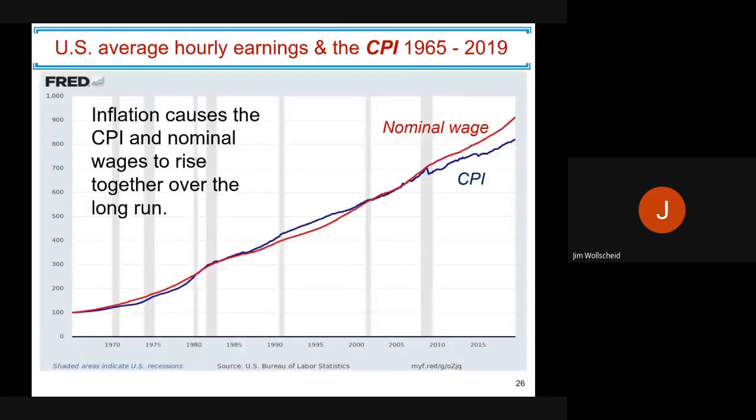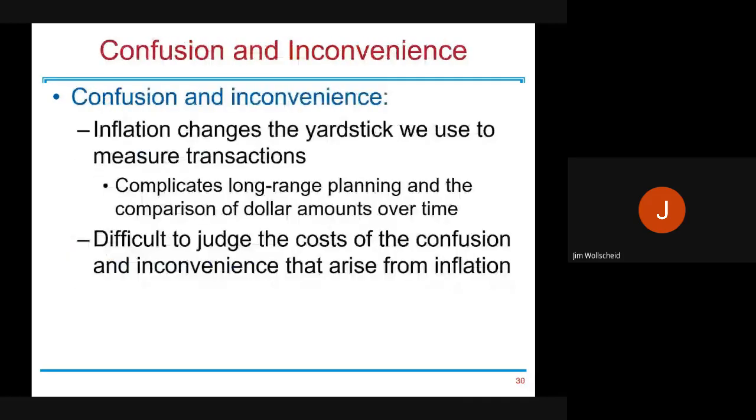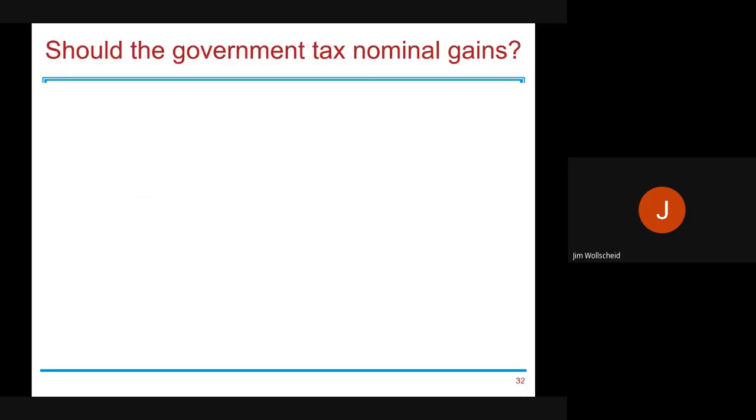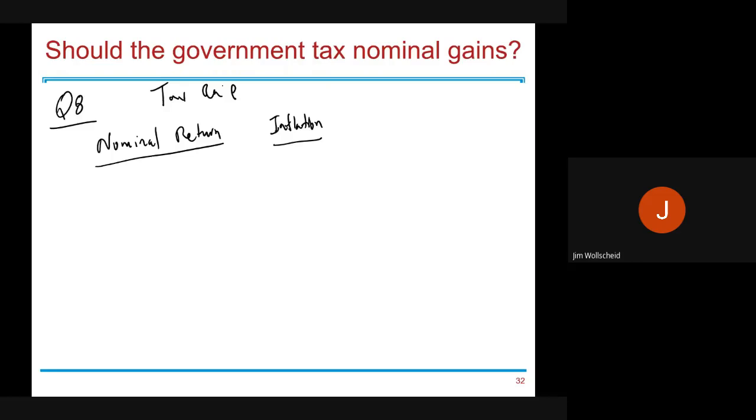Now, there was a question from the homework, which I will cover because they asked. What they talk about is something called inflation-induced tax distortions. So if you're working the homework, I believe it's question 8. I'm not remembering exactly the question, but it's question 8. What happens is you're given this investment product and you're given a nominal return. You're given the inflation rate and they ask you for the real return, as well as you're given a tax rate. So we're going to assume here I'm taxed at 10%.